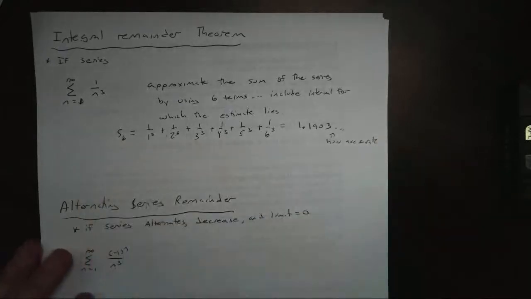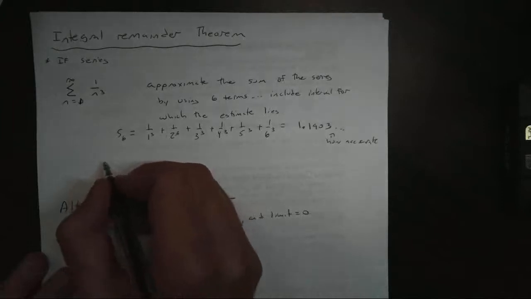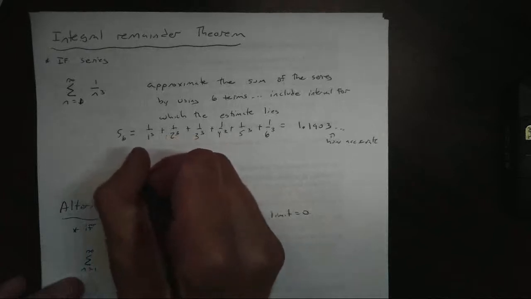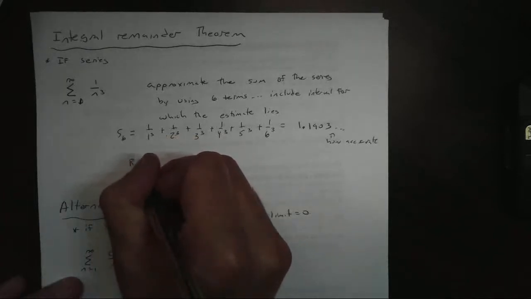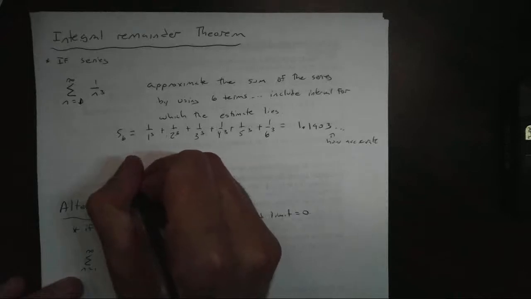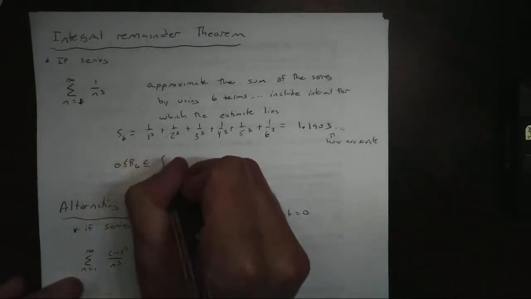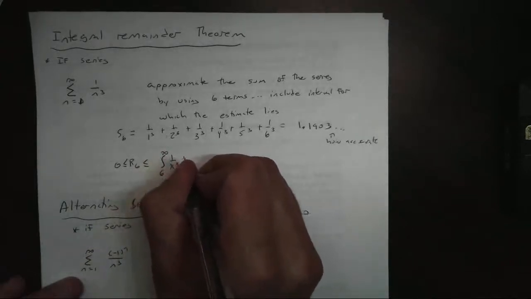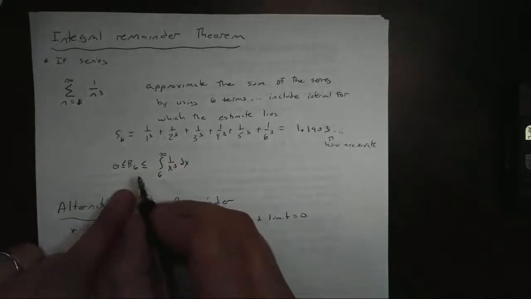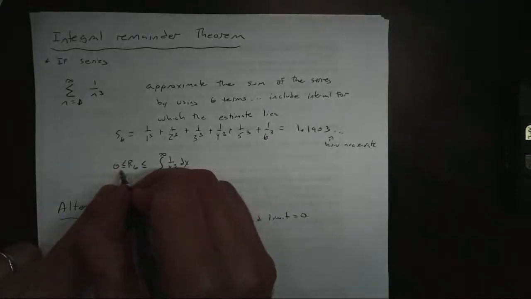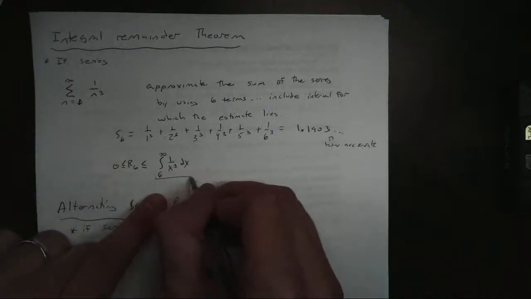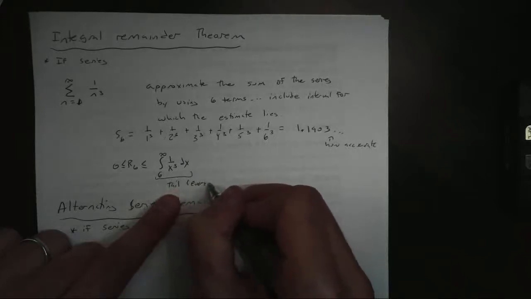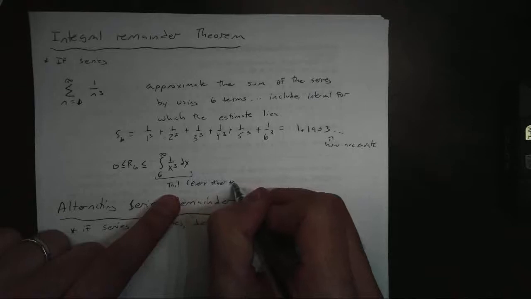So, according to the integral remainder, as you may recall, to get the error on these, we would say that the remainder of the 6 terms has to be greater than or equal to 0, but less than or equal to the tail end of all the rest of them, the integral from 6 to infinity of 1 over x cubed dx. Basically, it says my error has to be between 0, the least I can be off, and the sum of everything else. This is sometimes called the tail. In other words, it's all the other terms added up, okay?